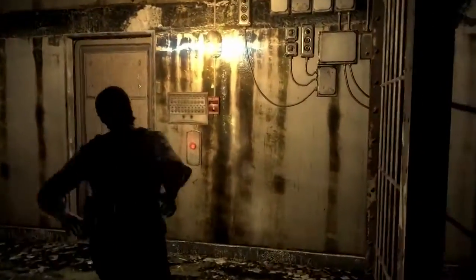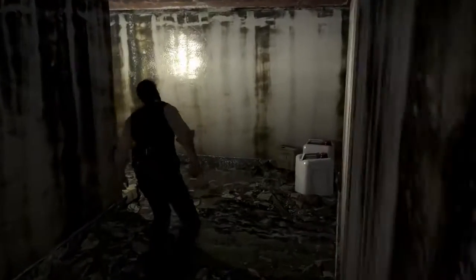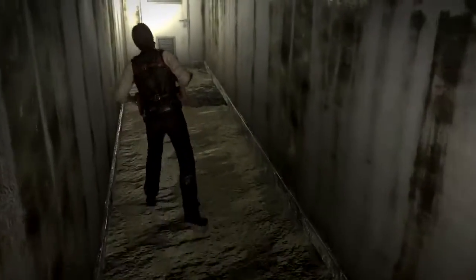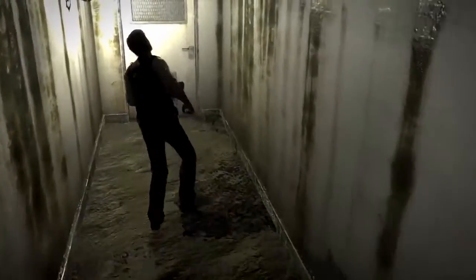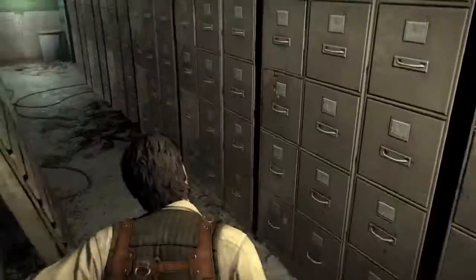Okay, so you hit this button, open the door, and then you get the checkpoint. Obviously going to reset again. Now this is probably the most important part of the chapter coming up. There's two skips you can do. Well, they're not really skips, they're kind of time saves.